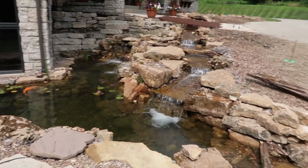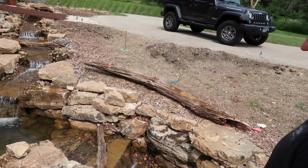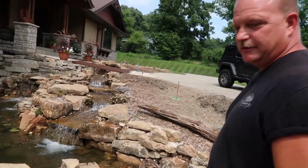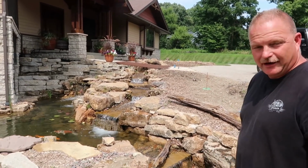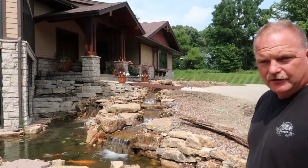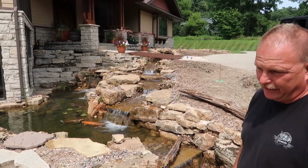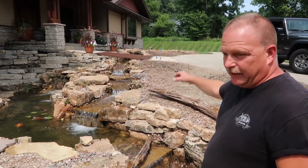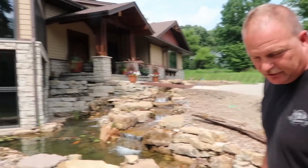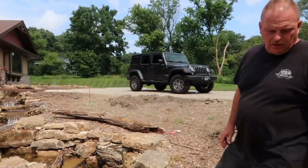How many thousands of pounds of stone did you use in this project? Well, this is over 30 tons, so we're looking at over 60,000 pounds. 60,000 pounds of rock. Were they happy with the end result? Oh, they love it. I can't wait to see this thing landscaped up. Yeah, we may come back in a couple weeks. They have a whole complete landscape plan that goes all the way around down below the patio, starting from the center part of the driveway. Is this new construction, a new house? No, not really. They just did a major addition on the front.